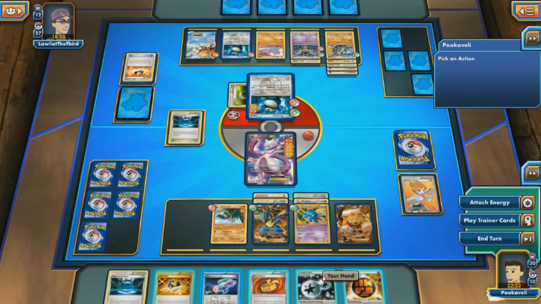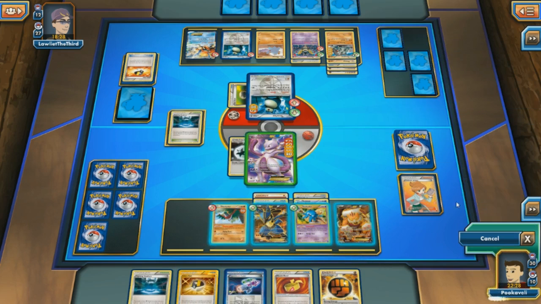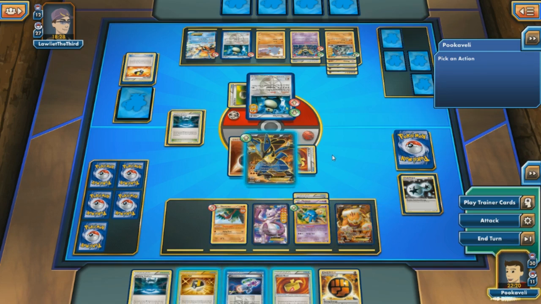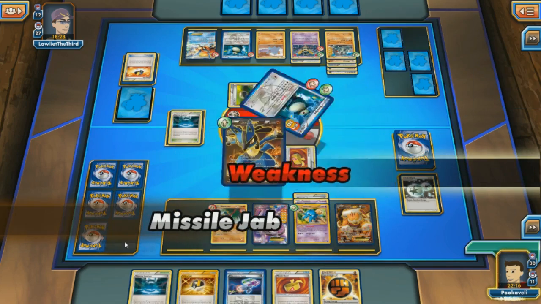It doesn't apply resistance, but it does apply weakness. So let's go ahead and retreat into the Lucario EX. And with that Muscle Band on it, we can go ahead and Missile Jab for 100, taking down the Snorlax. But this seems like a losing battle.